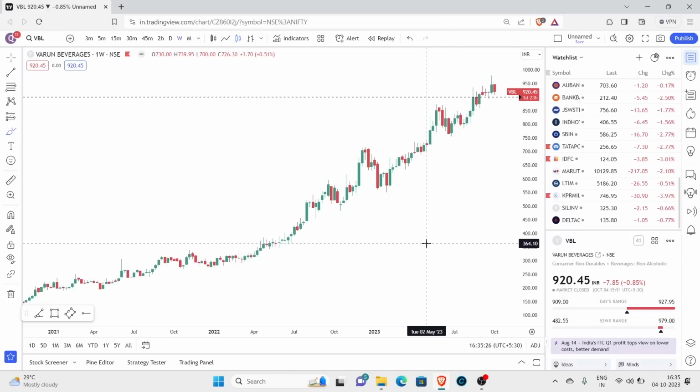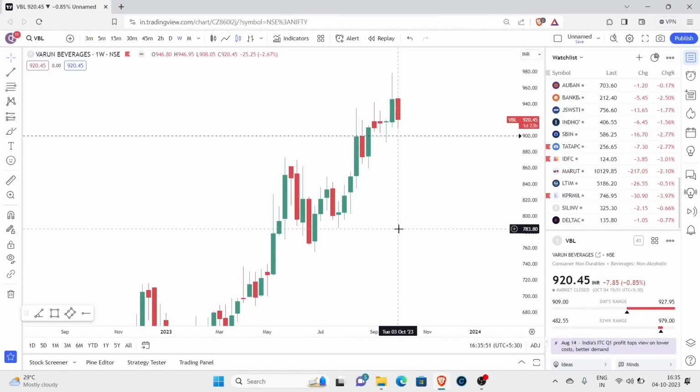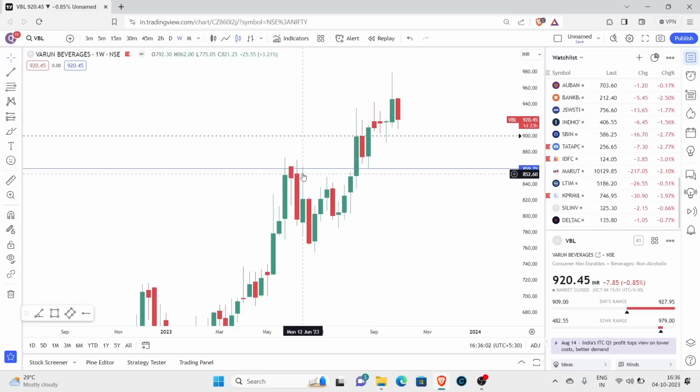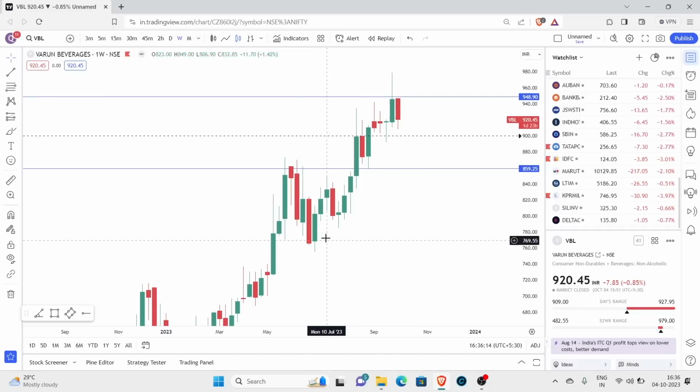So once we understand this particular stock is having momentum, now it is time to mark our important support and resistance levels. So right over here, if I have to mark the important support and resistance level for Varun Beverages, I would keep the initial support at 860, because you can see this was the earlier resistance. So once this resistance is taken out, the resistance itself is going to become a support, and the resistance at 950. So there is a resistance at 950 and there's a good support at 859. So we'll just first work on marking the important support and resistance levels, and then we will plan for a trade, right?